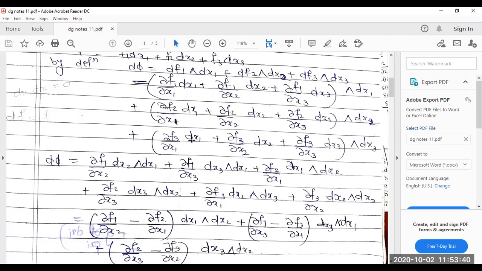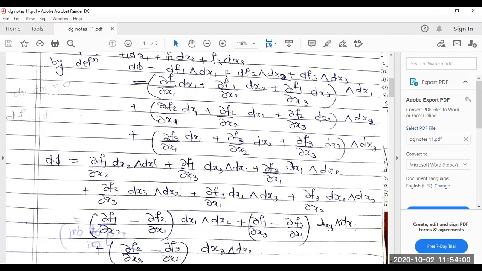Next step. Now let us write down the third term. In the third term, we will have the first and second, and the third one will be 0. So after evaluating this, out of 9 terms, we will remain with only 6 terms. Now we want to write down these 6 terms in a very compact form.